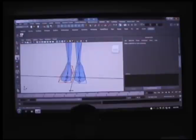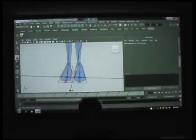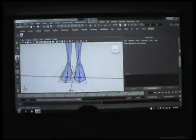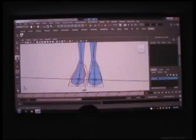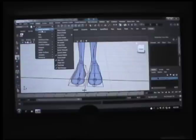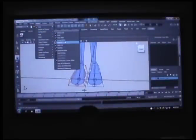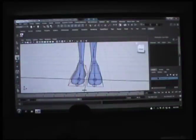Hit insert. How do I bring up my action editor? Hit Control A, or you can just select the little tab over here. Well, the tab itself is missing. If the tab is missing, you can go to Display, UI Elements. Well, when I press Control A, it actually brought it up. Oh, well, there you go. So it's good now.